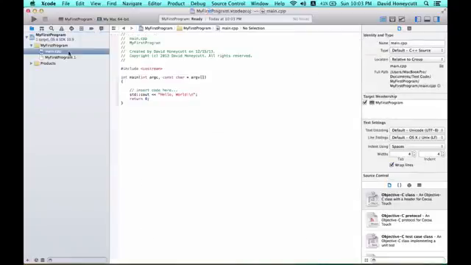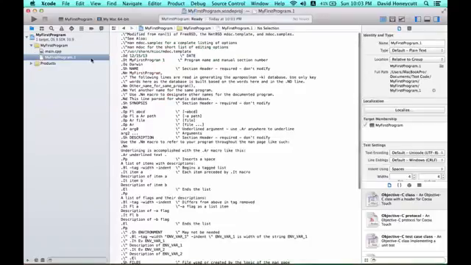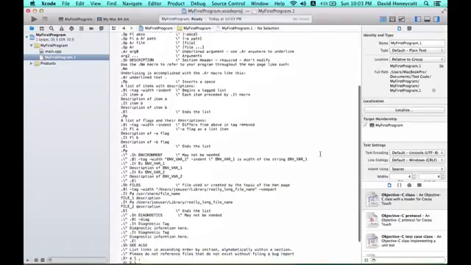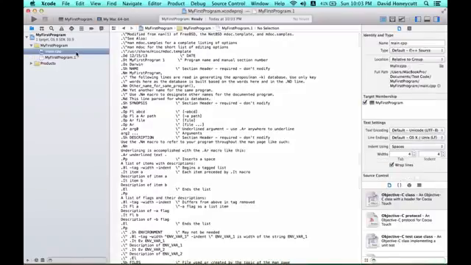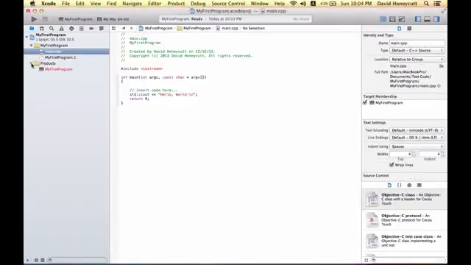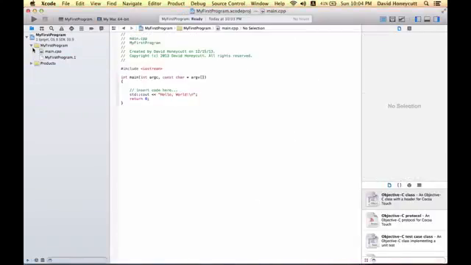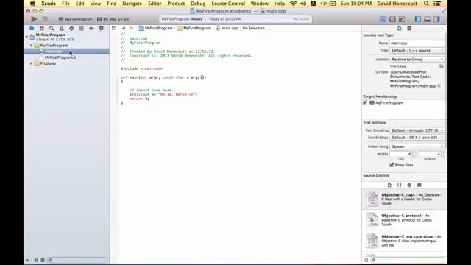The program comes with a main.cpp file. That's where you're going to do all your code, and then this little thing, which is really useless to us for our programming purposes, and there's really nothing in the My Products folder that is of use to us. So everything you're going to do is in this main.cpp file for now.